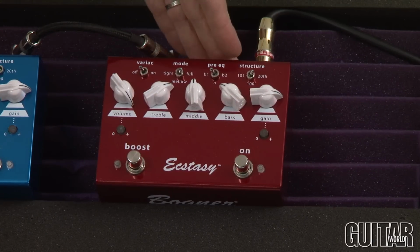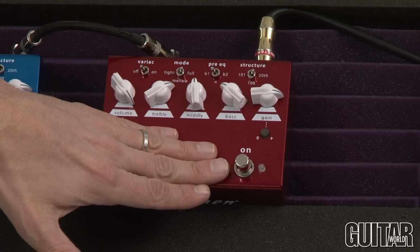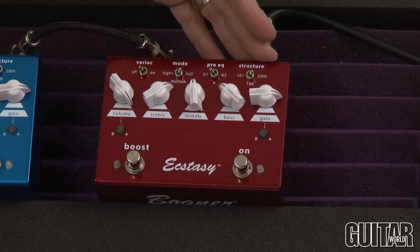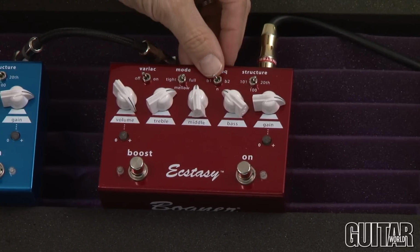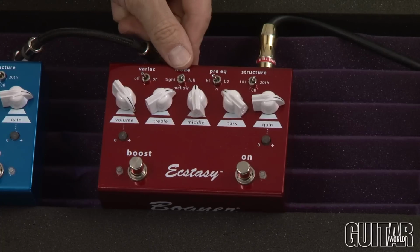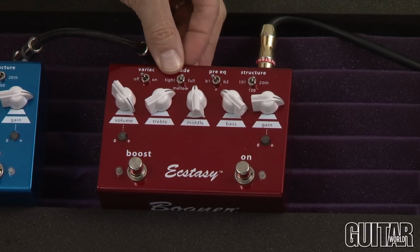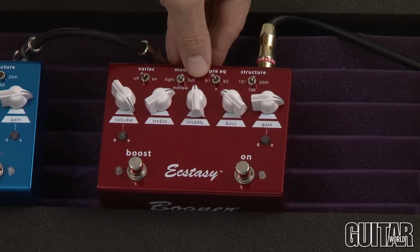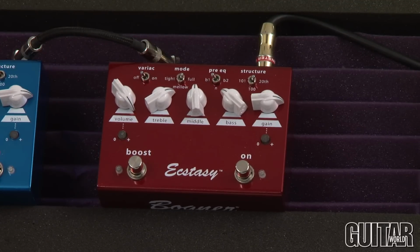The Ecstasy Red is just about identical to the Ecstasy Blue as far as controls: same gain, volume, and EQ, boost, on-off, same structure with the same models of the Ecstasy and the pre-EQ, as I mentioned before. The only thing different found here is the mode switch. You can basically add a tighter, focused mid-range. There's also the mellow switch. And then, of course, there's full for a real round tone.